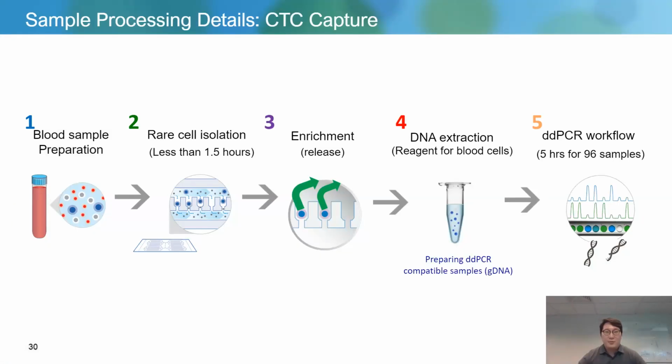In detail, again, a blood sample, either from the clinic or a model sample you prepare, can follow this second step, rare cell isolation. It typically takes less than 1.5 hours. The Genesis system automatically releases the captured cells, and this cancer cell containing sample is further used for total gDNA extraction. We recommend users choose a DNA extraction reagent for whole blood among several options out there, because that can give you a higher total gDNA yield and eventually better results in ddPCR. In this study, we used DNA Joule BD reagent. And finally, this sample from step 4 is compatible with the conventional ddPCR workflow with your choice of mutation detection assay.